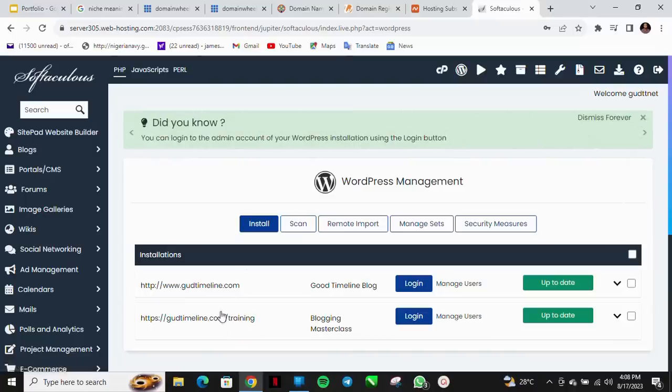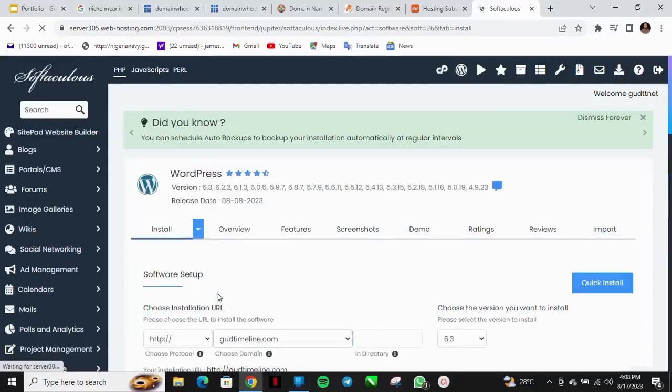So we are not going to use these. I'm going to install a new one so that I will show you how to do it. So you click on install. Remember, you might not see these tools, yours may be blank, but you have to click on install, right? When you click on install, it will open this place.